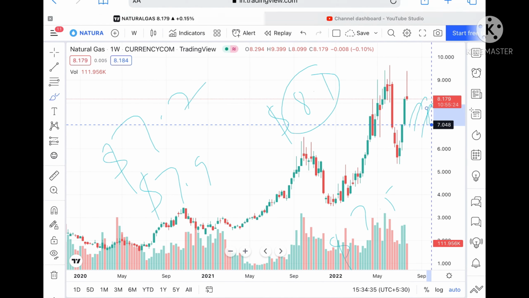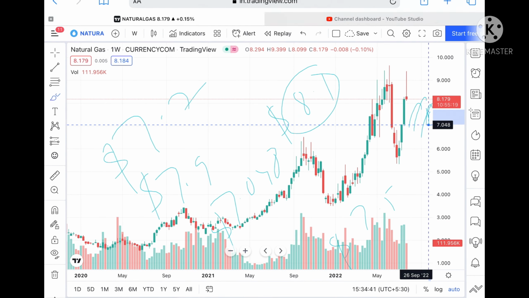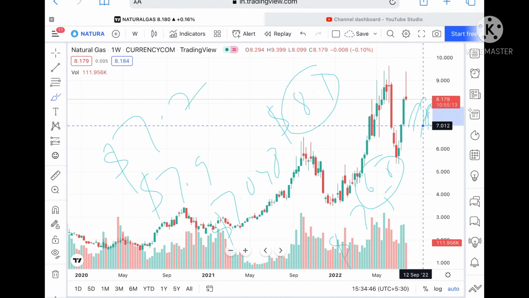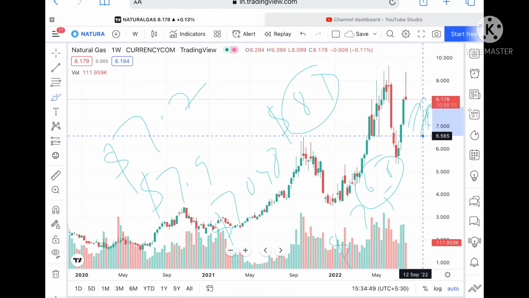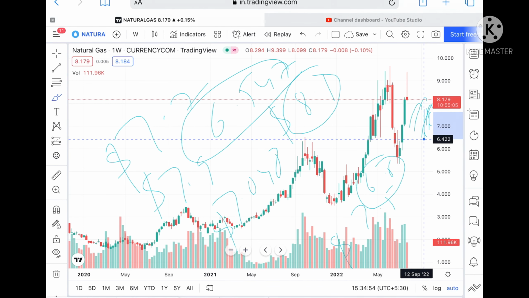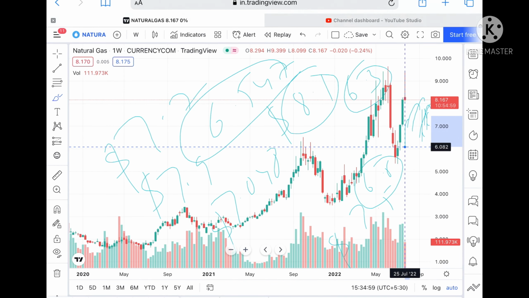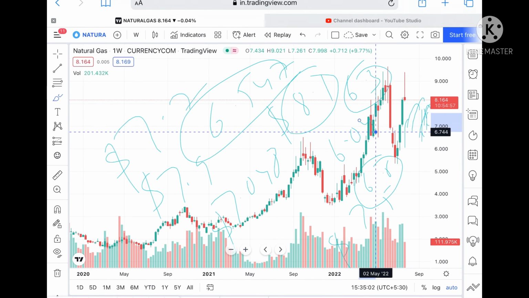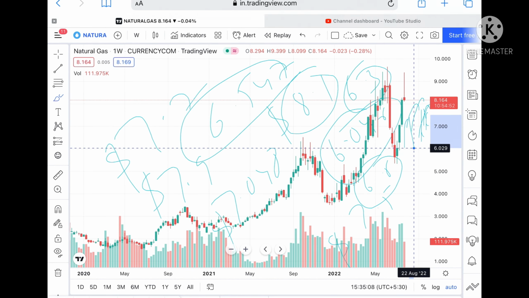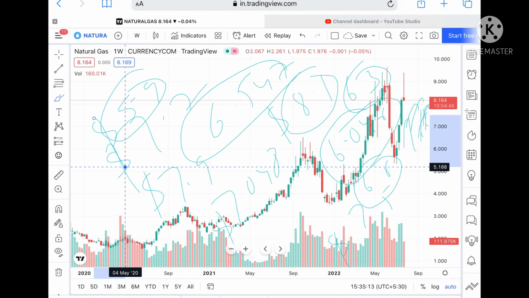We can see it can go further low towards a level of $7.048. Okay, and if that level also goes down, we can see it can go further low and can touch a level of $6.8. Okay, and if the price falls below that level, then we can see it can fall further down towards a level of $6.547. Okay, and once the price falls below that level, then we can see it can fall further low towards a level of $6.3, and from there we can see it can move further low towards a level of $6.046. Okay, and if that level goes downside, then we can see the price can fall below that level and can touch a level of $5.9, and from there we can see it can go further down.